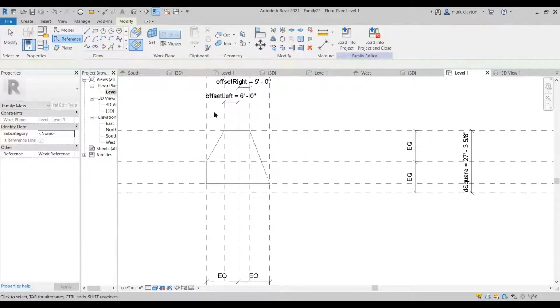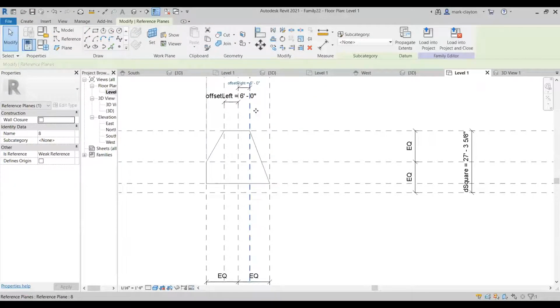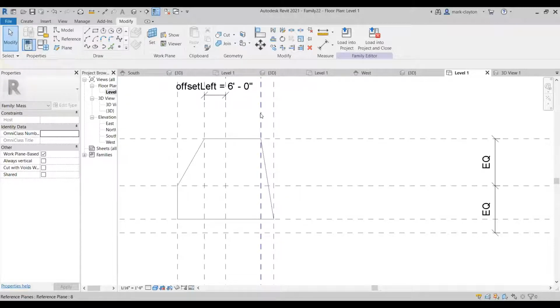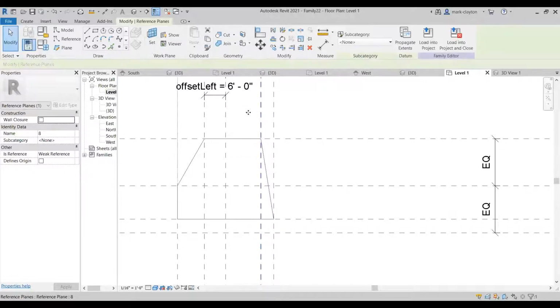So I've got this 5-sided element here. And if I were to move this reference line, see what happens? By default, the endpoint snapped to that intersection and locked to it, which is what I wanted. So it's kind of neat. I can deform this edge by moving it back and moving that line back and forth.